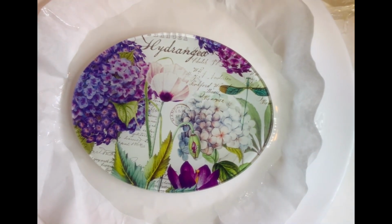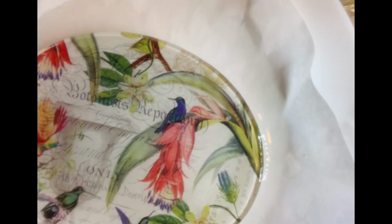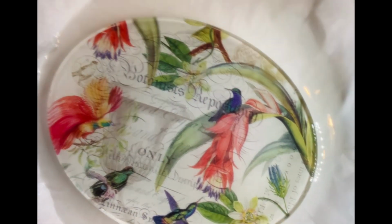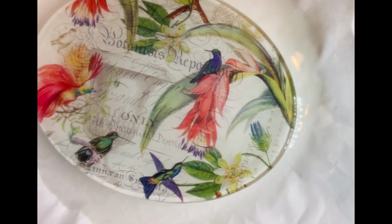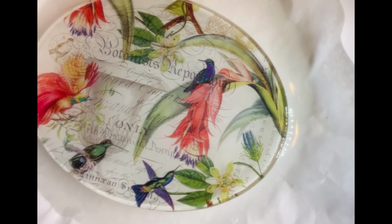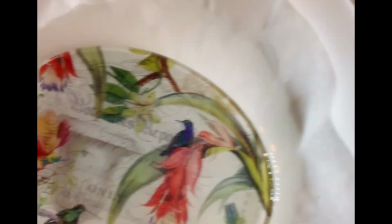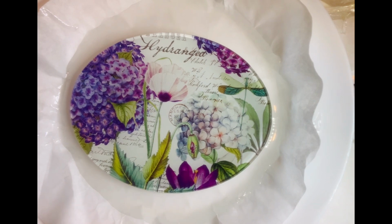And then I also have this cute little hummingbird. And he is a bit tacky still. See, it just kind of, yeah, he's not cooked at all. So he's going to sit an hour or two too, and I'll just keep checking them about every other hour and see how they are doing. But that's how you cut them out.